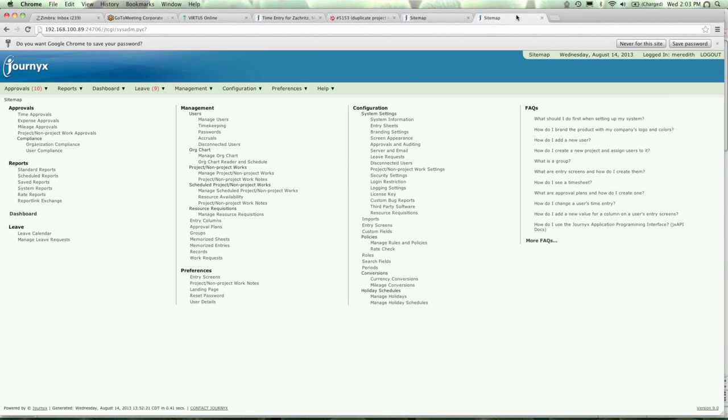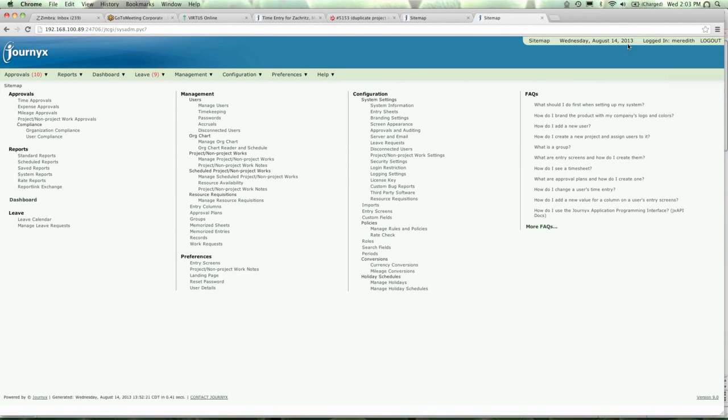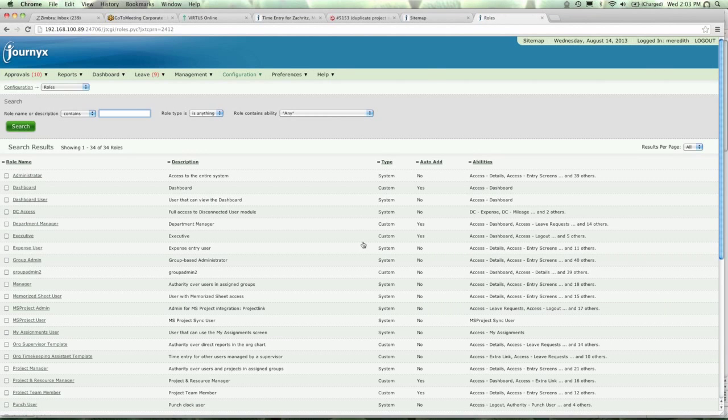I'm logged in here as our administrator. And first and foremost, as part of this effort, we reworked the UI in this area, the user interface, so that it now is more consistent with what you're used to seeing on your management screens.